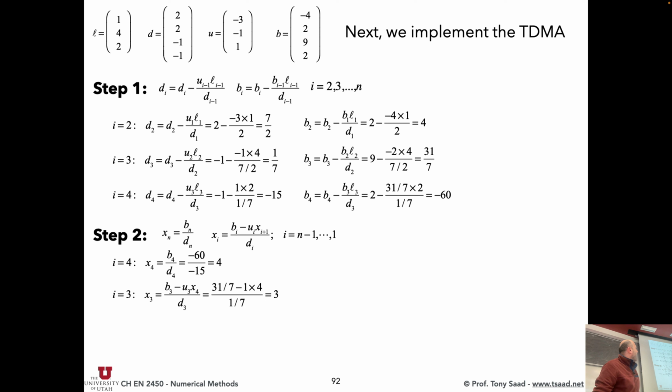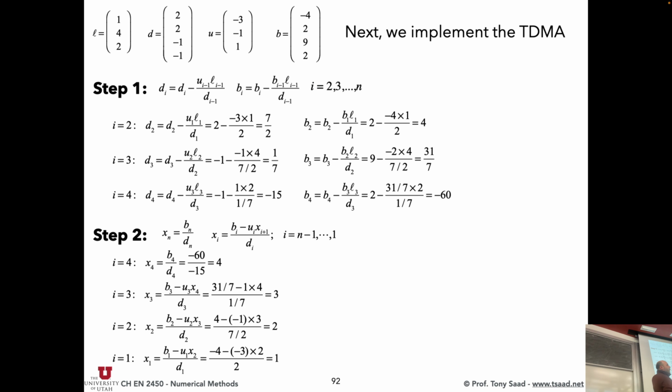You see what happened is I wanted the solution to be 1, 2, 3, 4, and I changed it from an older exercise, but I didn't fix this one. But anyway, you go through x3, and then x2, and then x1. Why are we doing this? We're solving the system of equations. That's what this algorithm is doing. This is not linear algebra, guys. This is numerical methods. This is a technique, a technology of sorts that allows you to solve a linear system of equations, a tridiagonal system of equations.